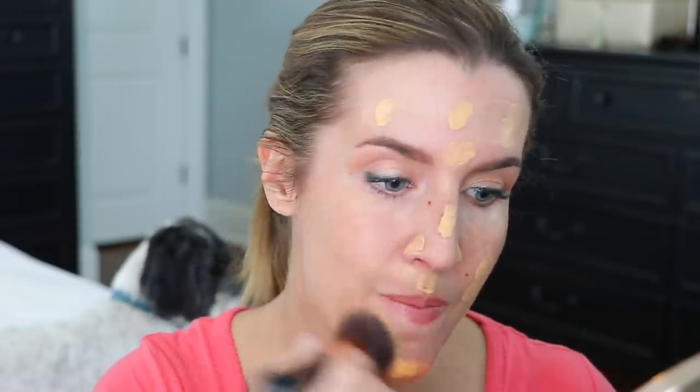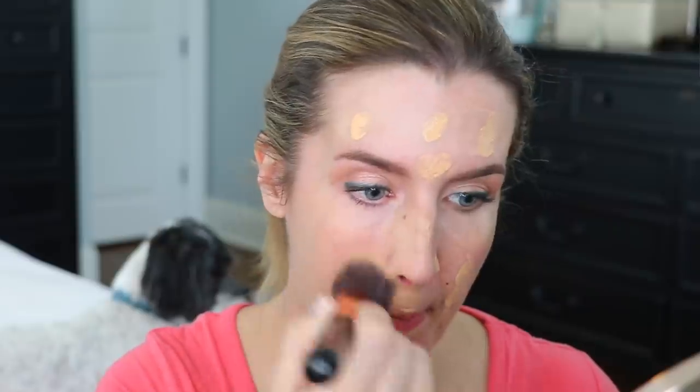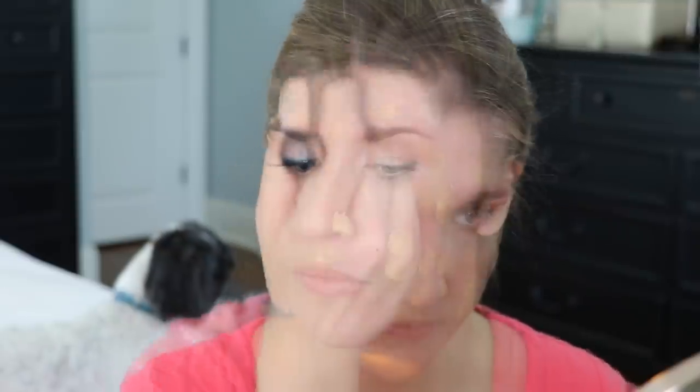I show the application of this because I wanted you to see that you can dot it all over your face and use a brush. Normally I'm not a foundation brush lover — it tends to be streaky with a lot of foundations. But this is a foundation where you can use your fingers, a brush without streaking, or a sponge — though a sponge will really sheer out the coverage. If you want to use a sponge and preserve more coverage, a dry sponge is the way to go. Whatever tool you want to use, this formula is very flexible.